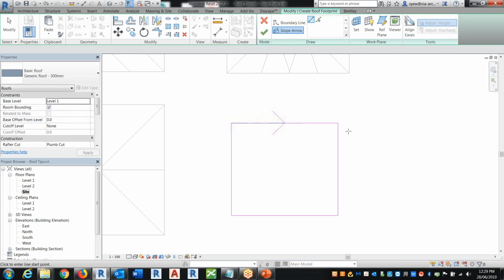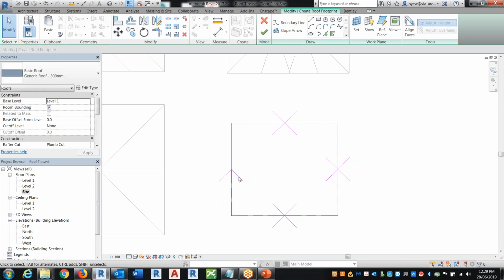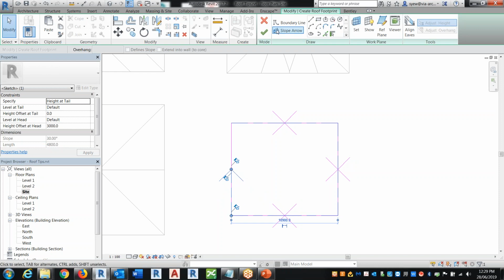It's one slope arrow, two slope arrow, three slope arrow. So you're basically doing a slope arrow at each corner. Yeah, this could be very tedious, but as long as you understand the concept, you would do it. Most often, if it gets too complicated, I just say just do the simplest one. Just make it slope one direction, and then you just cut it in pieces, and then you just do join geometry. That's perfectly fine. I mean, there's no right or wrong way to do it.